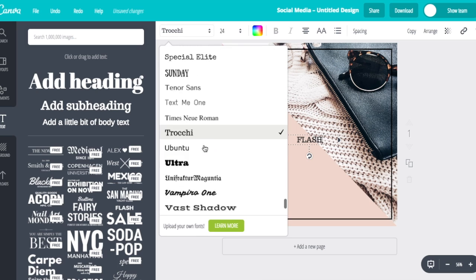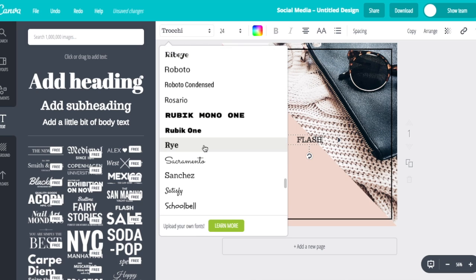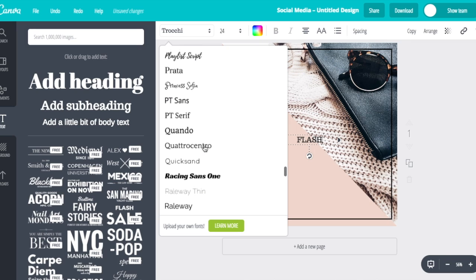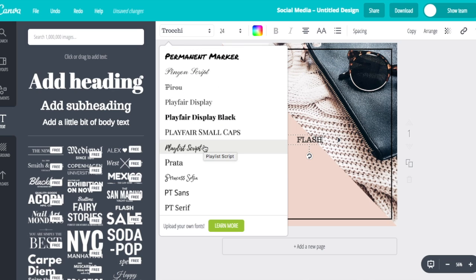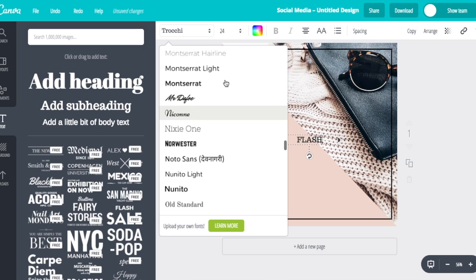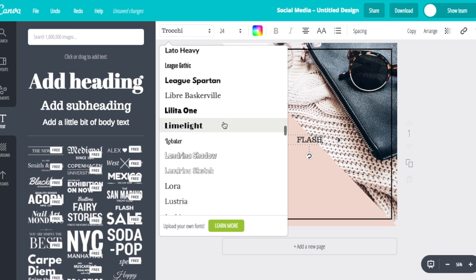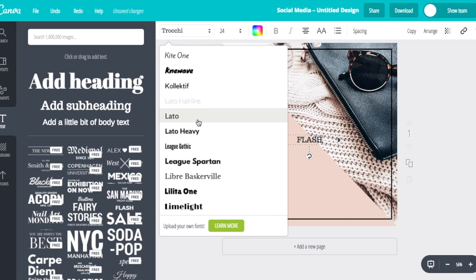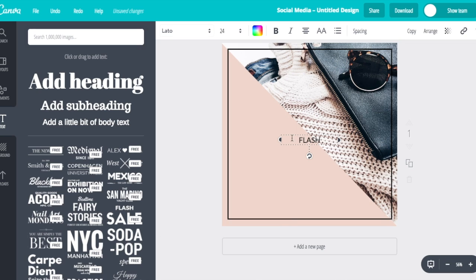I love using sans serifs, and this is what I'm going to tell you about fonts. If you have a handwritten font, or a curvy font, or a script font, try not to use that same script font in your graphics. I'm only saying this because it can become a little redundant and oversaturated when you use that same font everywhere. And that's why I like to use serifs and sans serifs, because they're so simple that you can use them all the time. So I like to stick with those. My logo is handwritten, but I never really use that in my graphics. So for this one, I think I'm going to go with Lato, which is one of my favorite sans serifs.